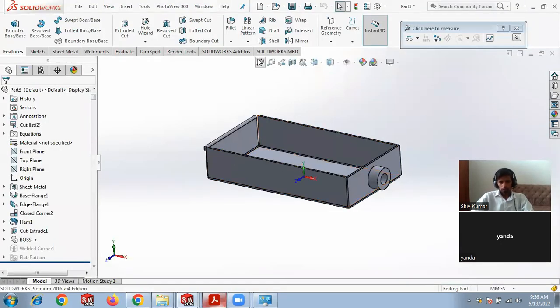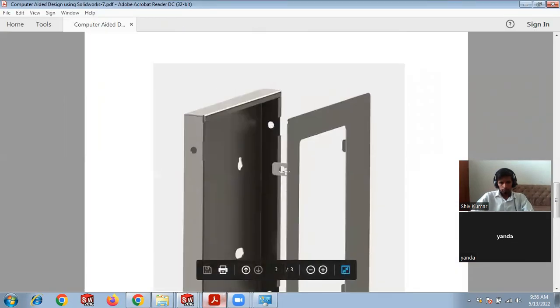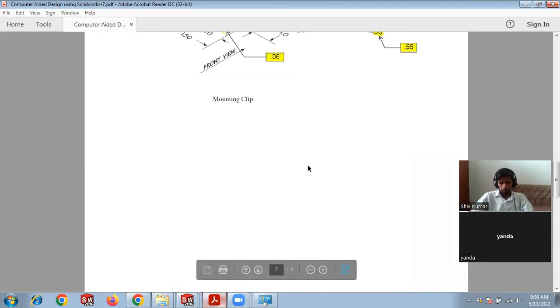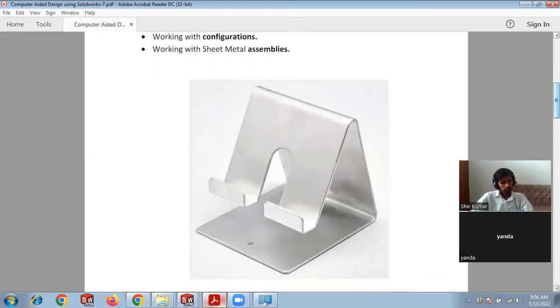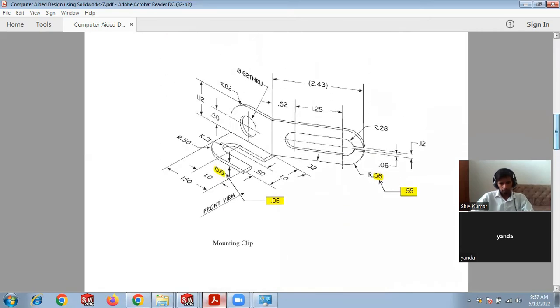For the first practice, the second one, just below on the second page, I don't see any radius callouts on this, so all the bends look sharp. Actually, the radius is not shown here.